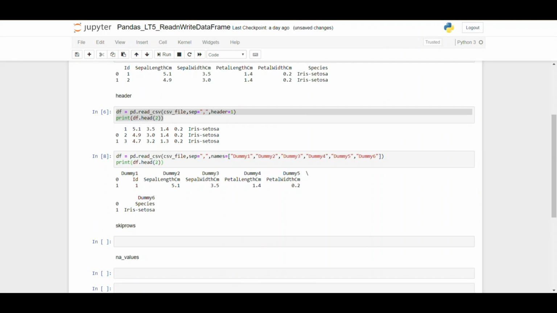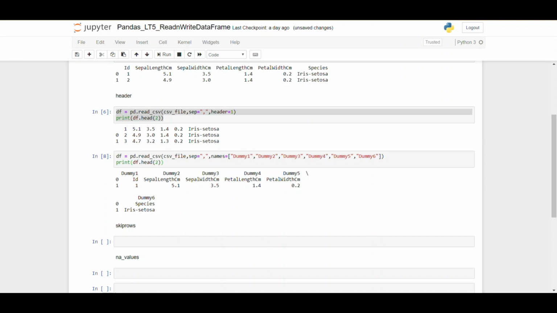Okay, the next thing we're going to talk about is called skiprows. This is the number of lines to be skipped; by default it's the 0th index, which means no line will be skipped. If you want to skip any rows, you have to provide the number. If it's callable, then the callable function will be evaluated against the row indices, which we will see in an example, and return true if the row should be skipped and false otherwise.